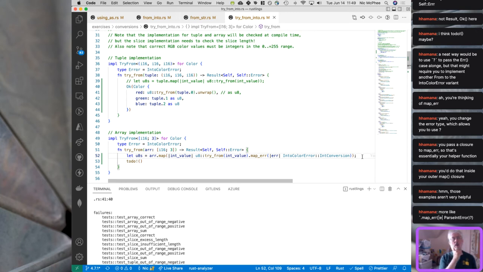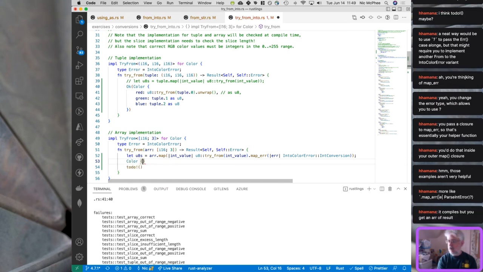So at this point, is this where I would say return color? Oh, it's result color.